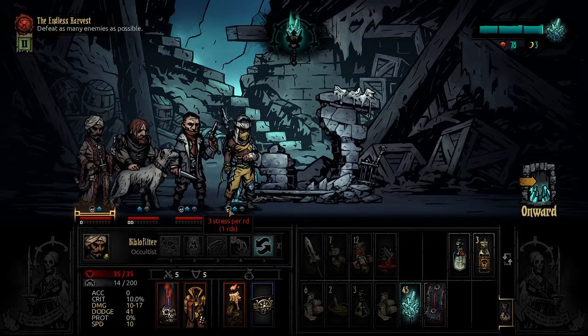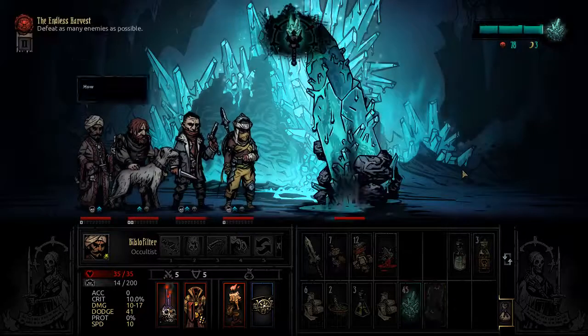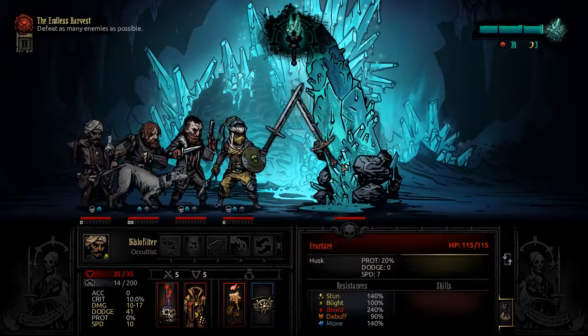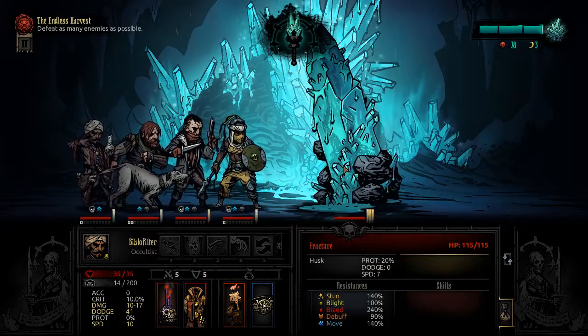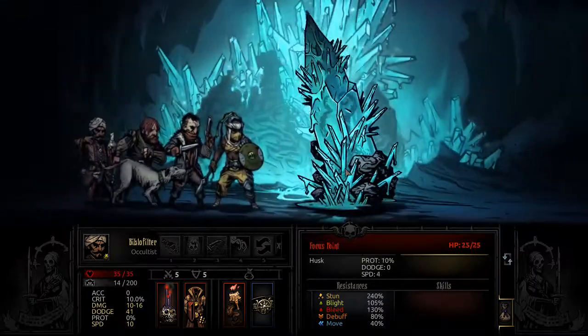Get everyone in the right positions. These howls. 9 here is pretty bad. But I think we are going up against the boss now, so we will need the lot on them, I'm pretty sure. On we go. The star spawned horror. Fractures its crystalline cage. Seeds of Despair.